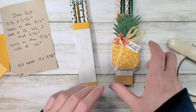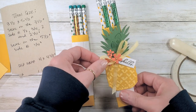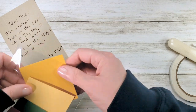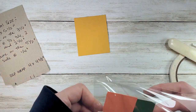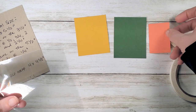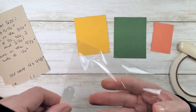All right, now let's do some die cutting, shall we? Look how cute that is. I'm going to slide this guy out of the picture and show you what I've got here. I have a scrap of crushed curry. That's our color challenge here. And then garden green, calypso coral. And I did one little die cut ahead of time.